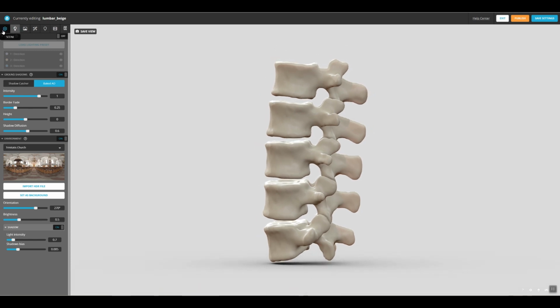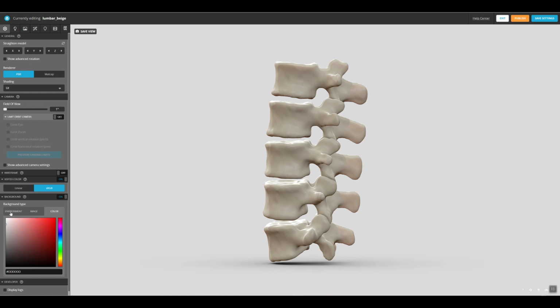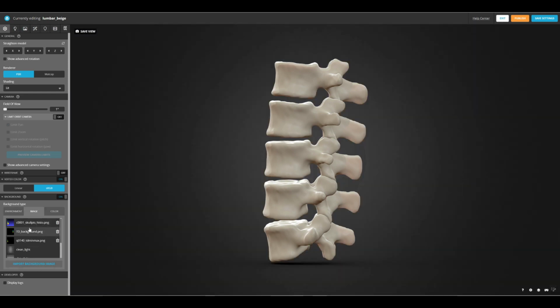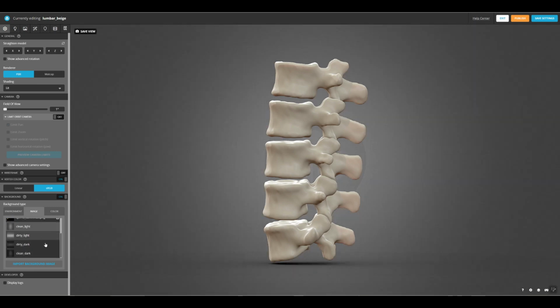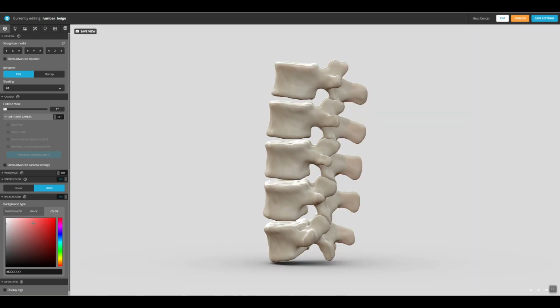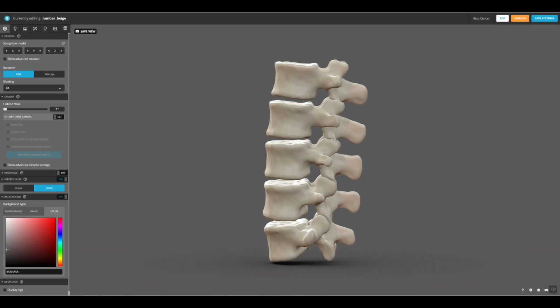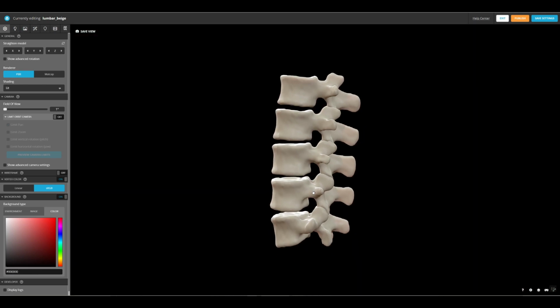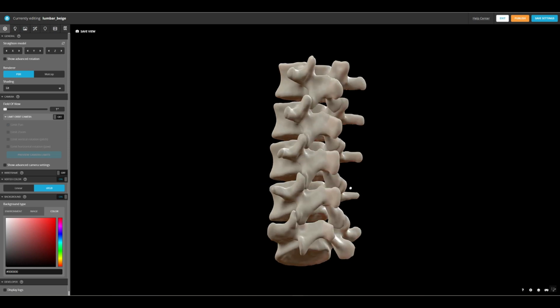So that would be the last thing to do, changing the background. You can select the environment, which for this Trinitatis church that I selected is this very pale grayish lavender color, which actually looks kind of nice. Or you can upload an image, or you can use one of the Sketchfab backgrounds as well, or just select a color. You can play around clicking with different colors, or you can just type in the hex value. I'll just type in black here, which looks nice too for some models.